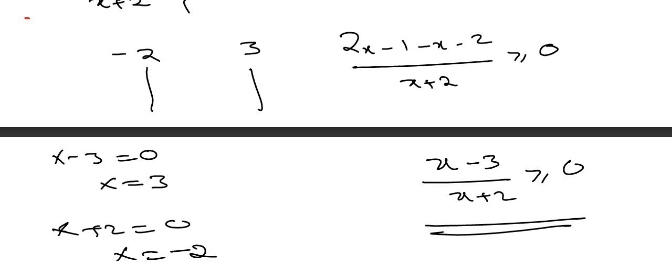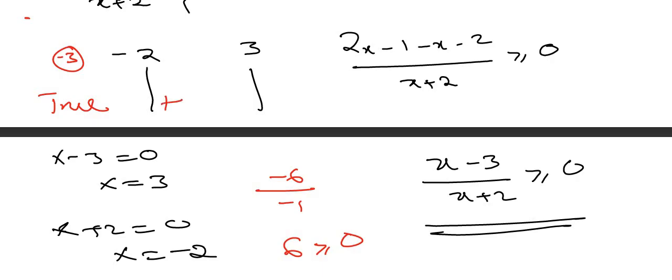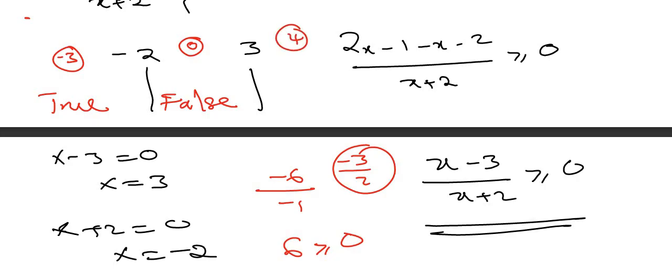If you choose a number this side, let's say negative 3. If you put negative 3 here on top, it's going to be negative 6. Down is going to be negative 1. The answer that you get is 6. Is 6 greater than or equal to 0? It's true, right? Yes. Once it's true, we expect this side to be false, but it's not a guarantee, so we have to check. If we put a 0 there, it will be negative 3 over 2. This is less than 0, it's not greater than, so no wonder it's false. Pick anything bigger. That's going to be positive, that's going to be positive, that's going to be a 6.